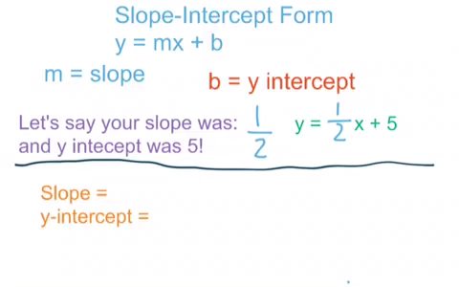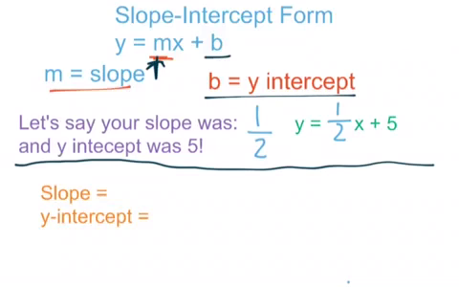Alright, so slope-intercept form is y equals mx plus b. Your m is going to represent your slope right here. Then your b represents your y-intercept. So y equals your slope plus your y-intercept. So your slope is m, and that will always be connected to the x, and then b is just going to be like a constant, so any type of number. It could be a fraction, but mainly it's going to be a whole number.